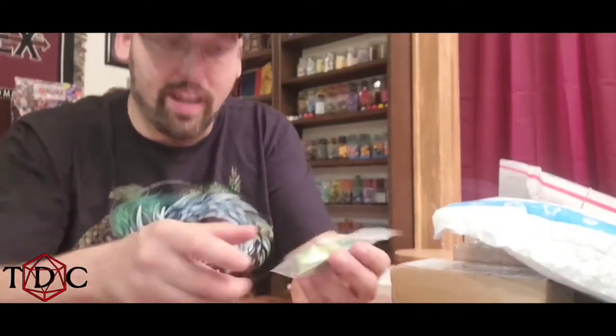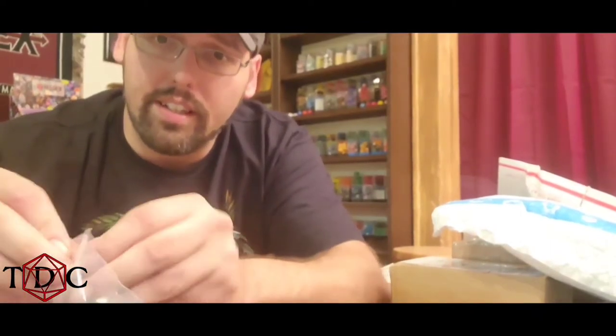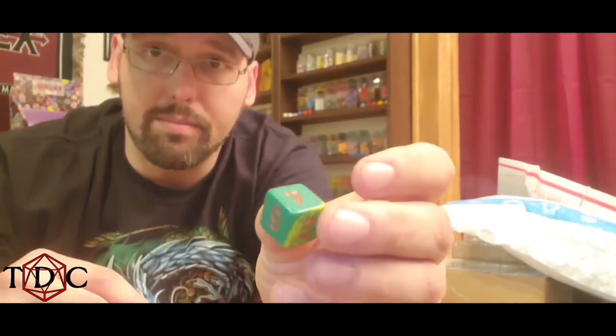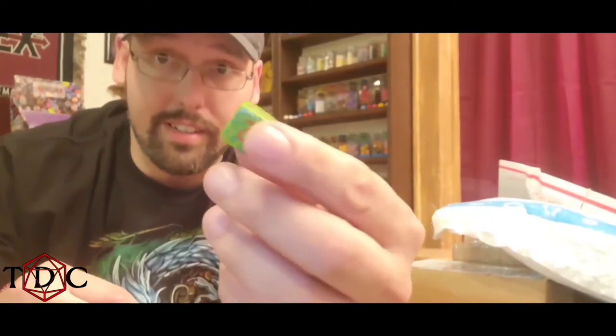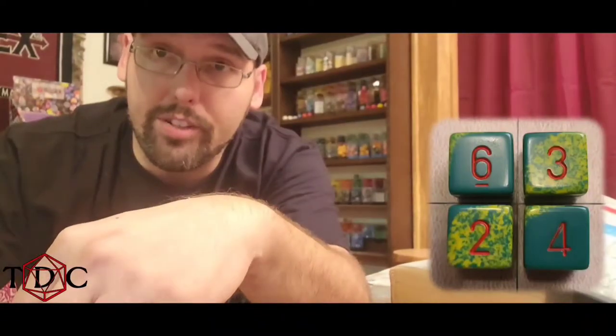Oh, all right. Yeah, I picked these up on eBay, and I was actually pretty shocked when I saw these on there, because they're not super easy to come across. I mean, they're not impossible to find, but Chessex, in their pounder dice bags, at one point anyway, I want to say like late 90s, early 2000s maybe, started making these guys that are half opaque and half speckled, and they're just really cool. I saw this color, and I don't have this color combination yet, and I have probably a dozen or so different variations of this. So yeah, I'm pretty stoked to add not one but four of them. I'll keep one and put the other ones in my trade stock.